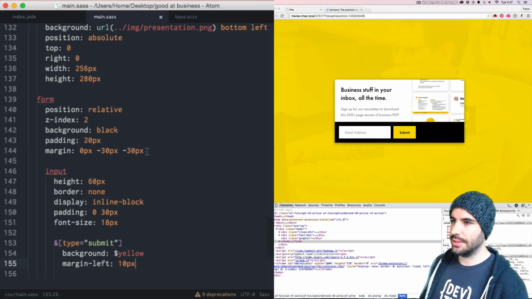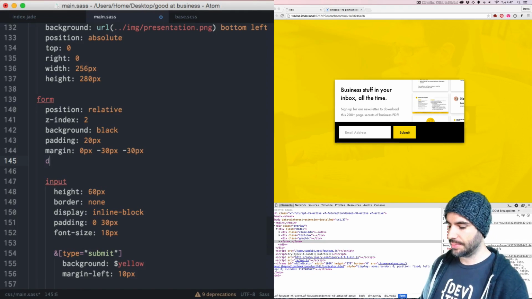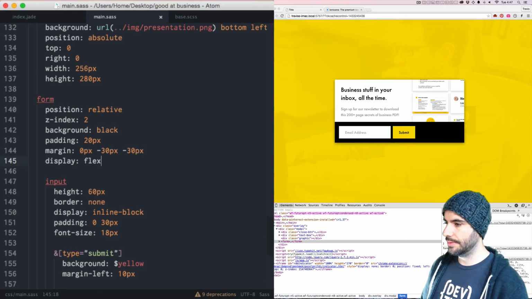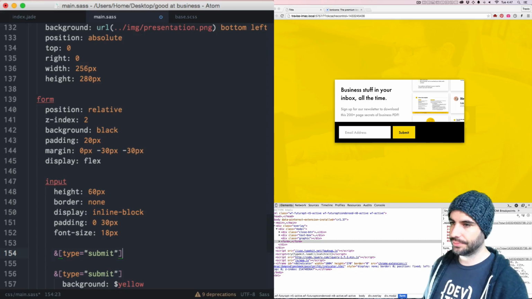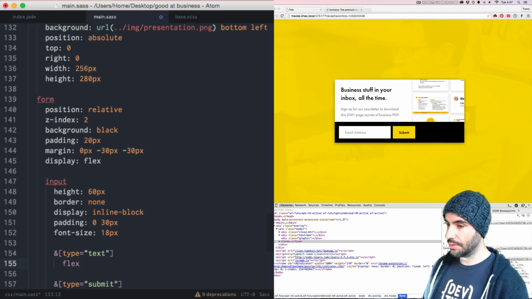If I had put a display flex on that, and then I put an input type text, would it flex grow? Yeah, that's what I want.